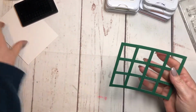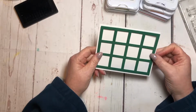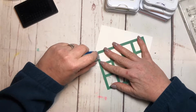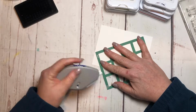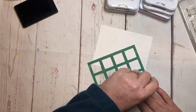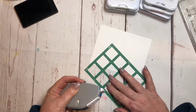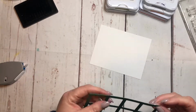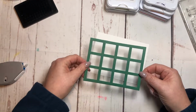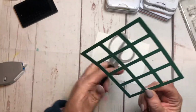Okay, so in order to do this, and you want to have it lined up right, I went ahead and put some adhesive on it to hold it in place. You don't need a lot, but it will hold. You're going to put it down, so you do want to have it hold in place. And to make the card, I cut out the center pieces. I probably should have done that before I put the adhesive on, but it's okay.